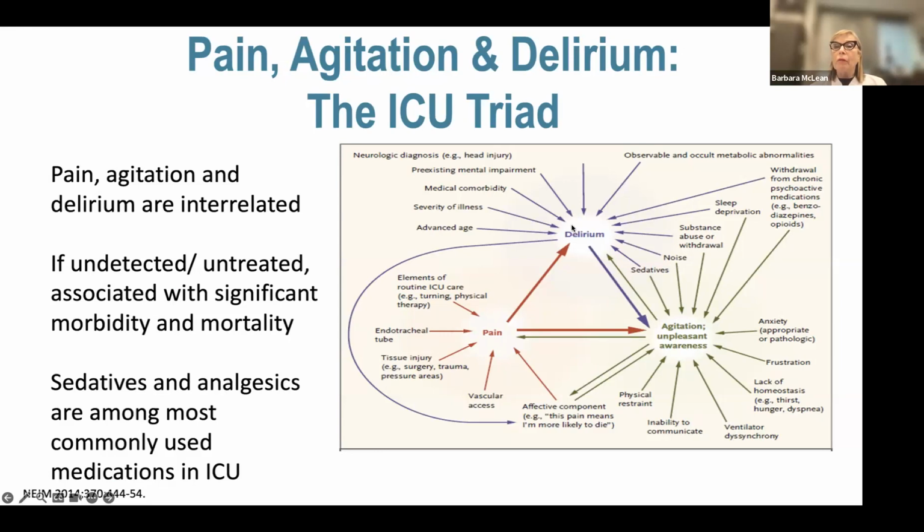So again, just reminding ourselves about this triad, pain, agitation, and delirium, the ICU triad. Remember that the triangle of this, pain promotes agitation, agitation promotes delirium, pain promotes delirium, and in a reverse way, delirium does not promote pain. Agitation can make the experience of pain much more significant. So that's why our very first goal is to control pain. And we're going to control pain with awareness that just simple intubation is quite painful. And then that might be the injury of the patient, the ongoing process of the patient. Things just like turning patients and doing physical therapy can be profoundly painful. So first and foremost, we're going to control pain. That should help to reduce some agitation.